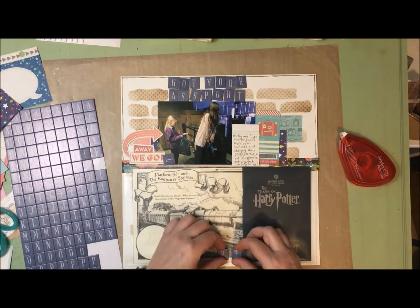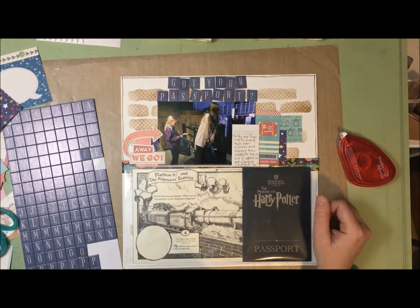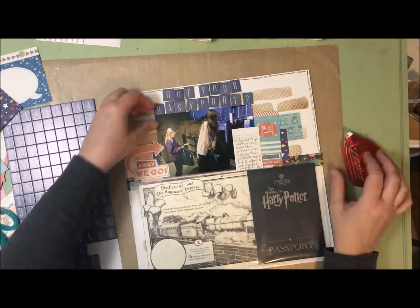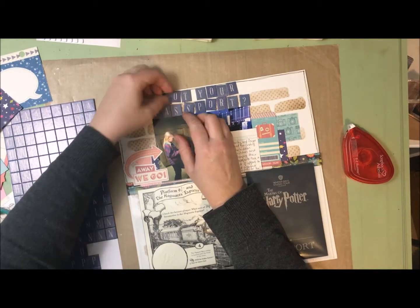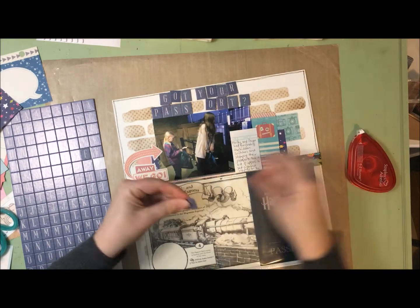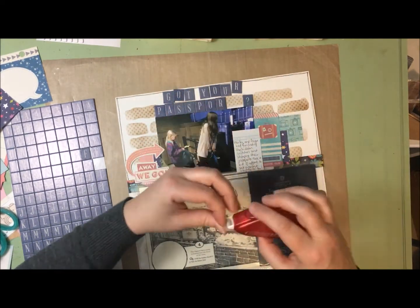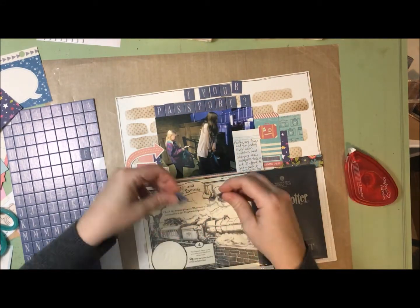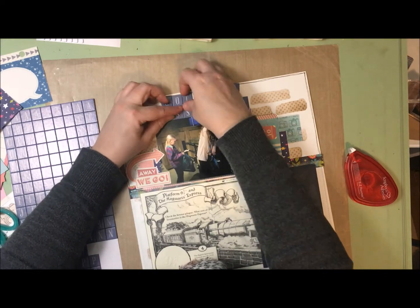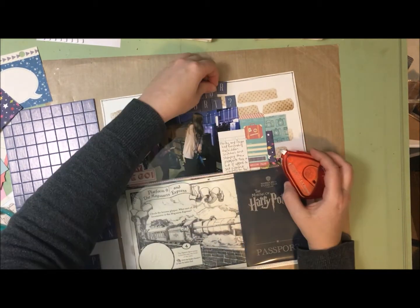It's a bit heavier than I think I wanted. And I tried moving them down onto the sleeve down at the bottom to see how that would look. And I don't like it on top of the passports. I really like being able to see all the imagery in the passport. So I decided to keep them up there and just make it work. So I'm naming this layout Got Your Passport.